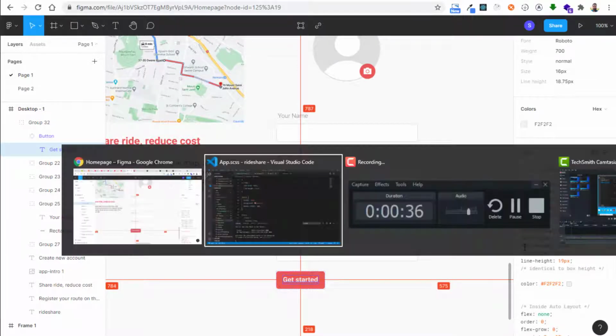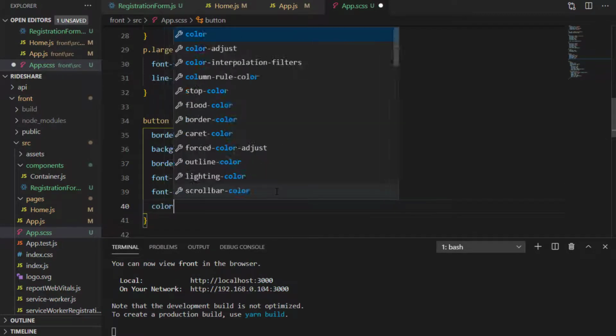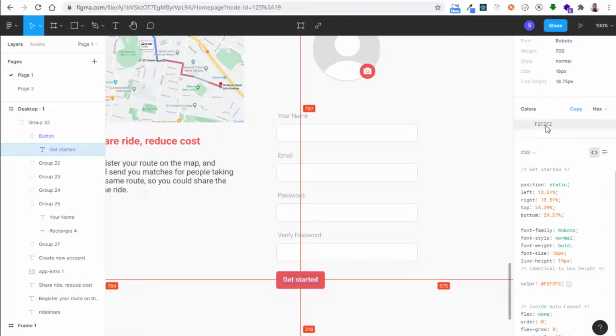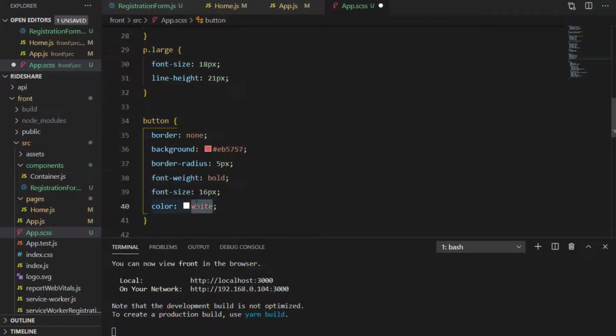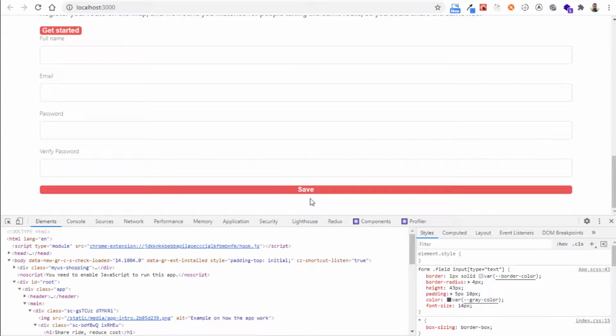Alright, I will add the color here to white, and I'll make sure it is white, but no, it is off-white, so it should be F2F2F2. Alright, check.